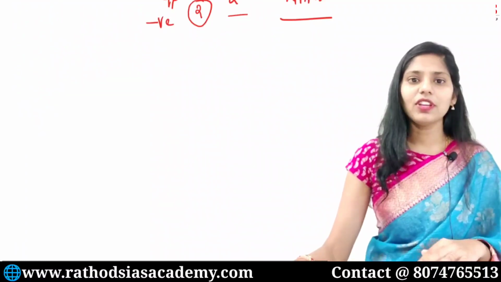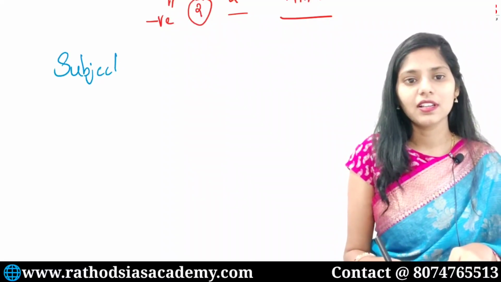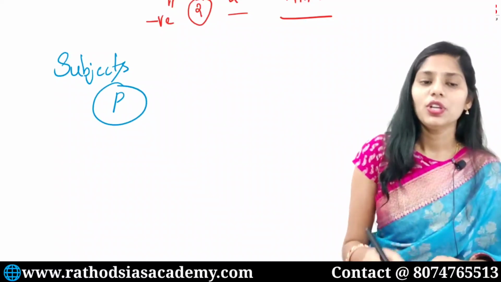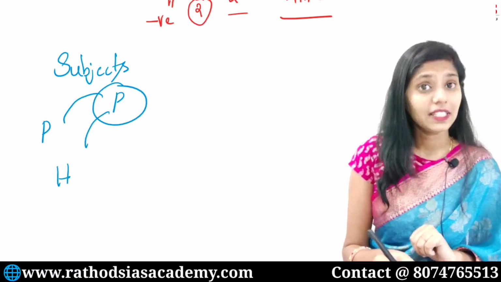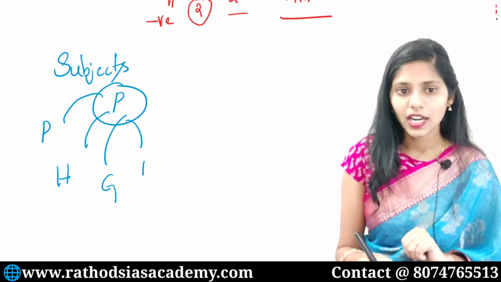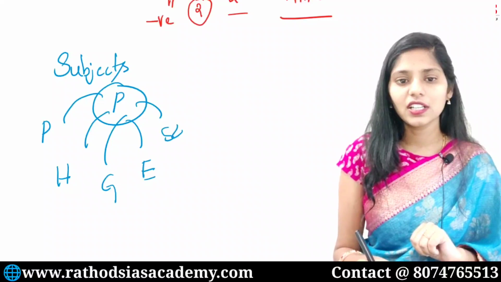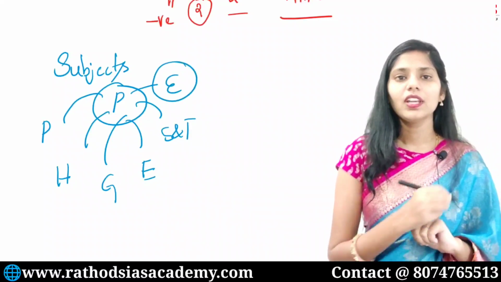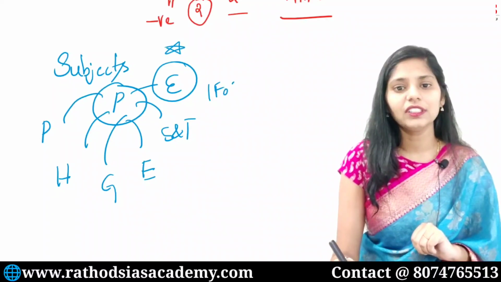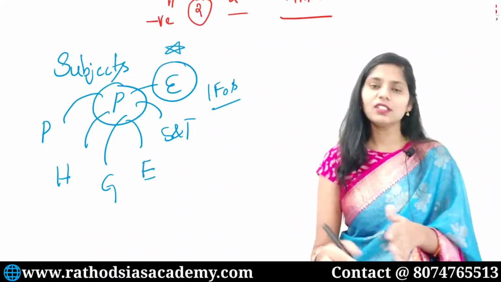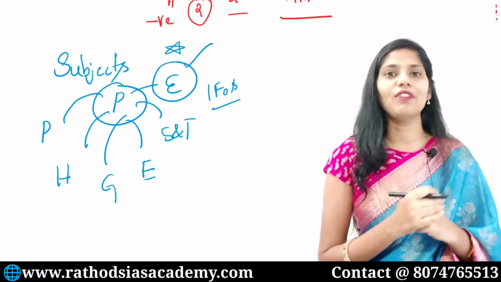Now the second part, we have to address what the different subjects are. The second part here is subjects. In your prelims, you have to prepare 4 major subjects first: polity, history, geography, and economy. Apart from that, you have to prepare 2 other subjects, science and technology and environment. This environment is very important because for the Indian Forest Service and for IAS, IPS, IRS, the same prelims applies, so you will get a lot of questions from environment. Please don't ignore this environment section.